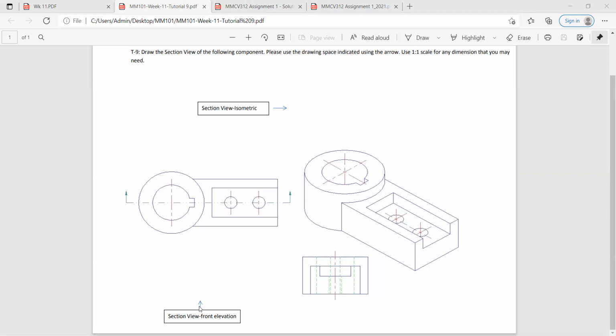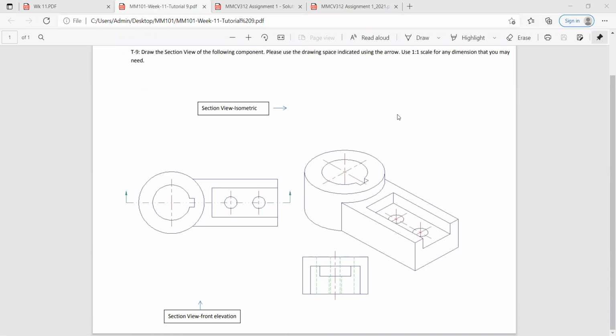Okay, great. Apart from that, do you have any questions based on the sectional view or how to develop the sectional view? No, sir. Okay, great.